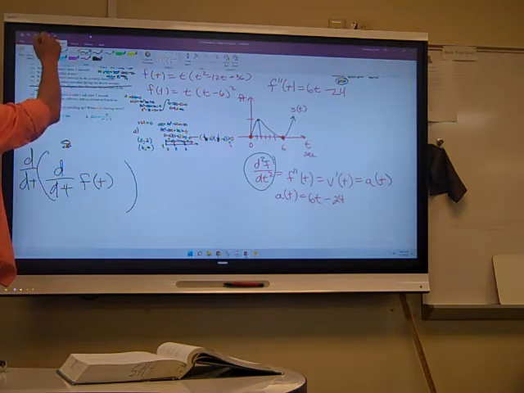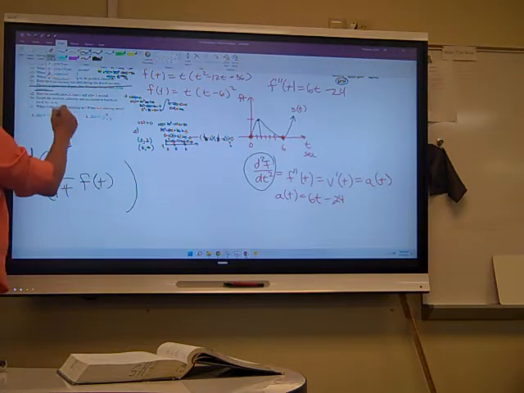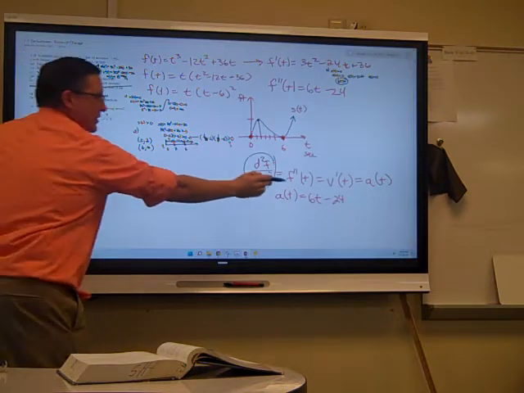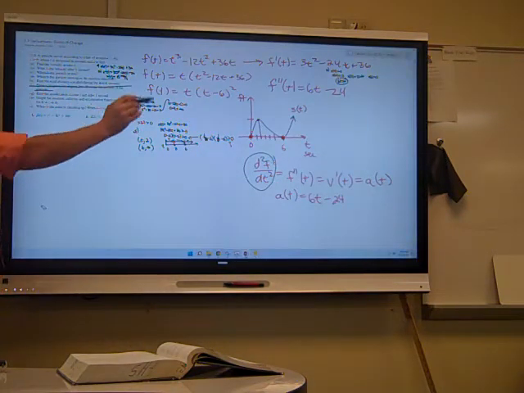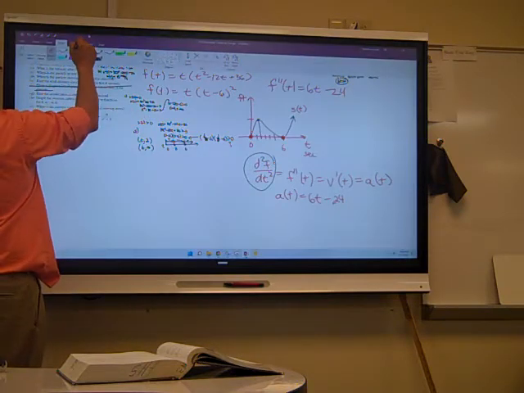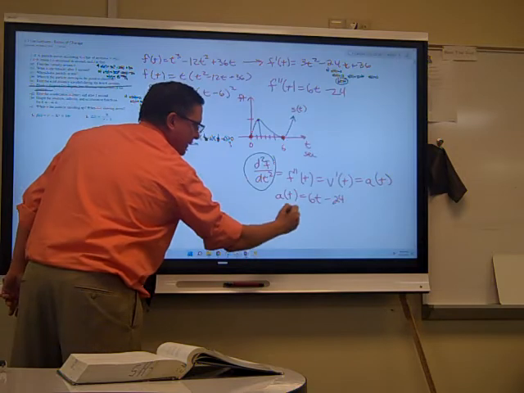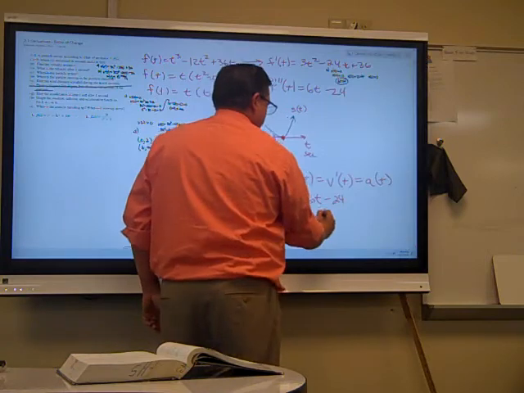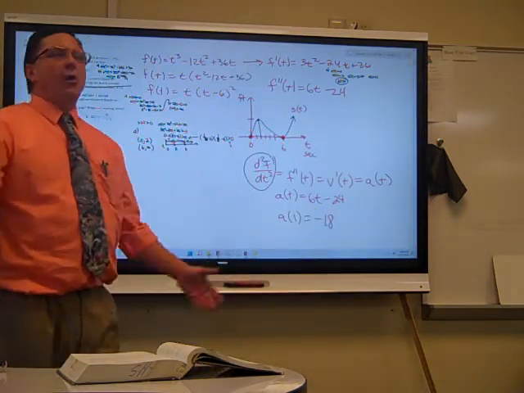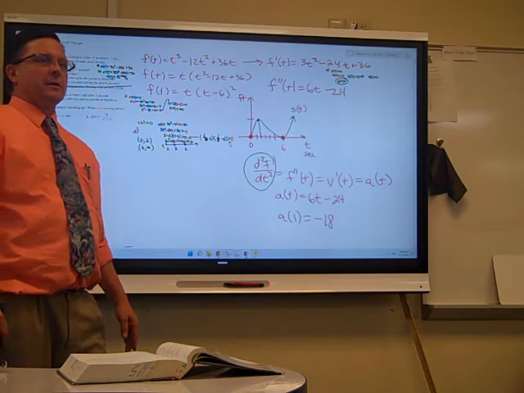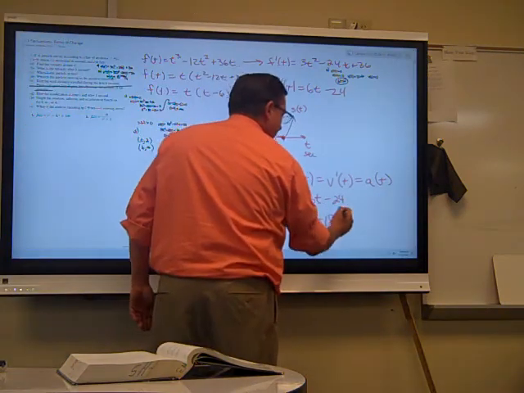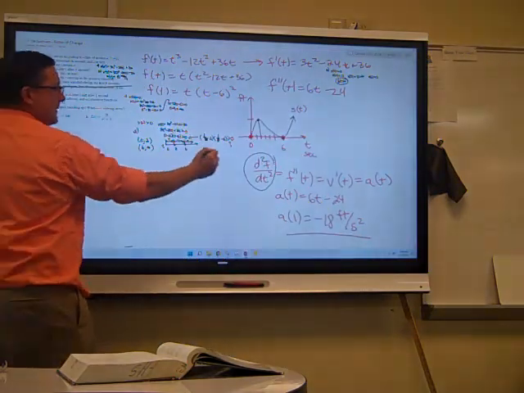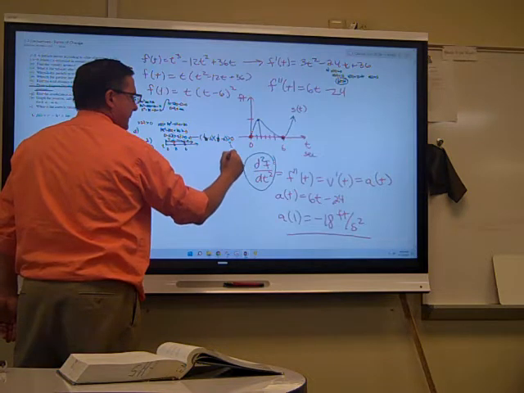All right, we still haven't answered the question, everybody. That's what kills you here. We've done all this work, but we haven't answered the question in G. It said find the acceleration after 1 second. Guys, what's the acceleration got to be after 1 second? You put in 1, right? 6 minus 24. And you've only gotten half the credit on the AP. You have to put the units, which is feet per second squared. And there's little letter G.